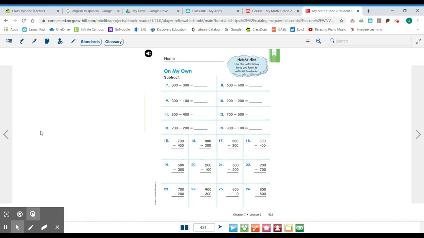Now I want you to take out a piece of paper and solve some problems on your own. You're going to subtract these hundreds. Remember to think of the helpful fact that you know that can help you solve each one. For example, on number 7, 800 minus 300. 8 minus 3 is the fact that will help you solve 800 minus 300. You can pause the video here. Please make sure you number all of your problems and show your work. You can draw a base 10 model if you need to. Post your finished work on your teacher's Dojo portfolio.